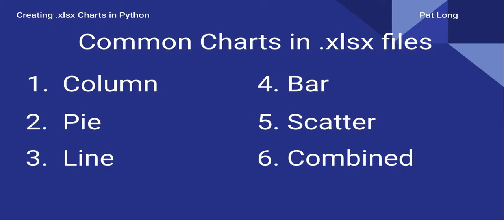So I do this in Google Colab and in a Jupyter notebook, and let's jump into looking at this example of creating a combined chart in Google Colab in the Jupyter notebook. Also, I should mention that all the code used in this video is in the description of the video below.